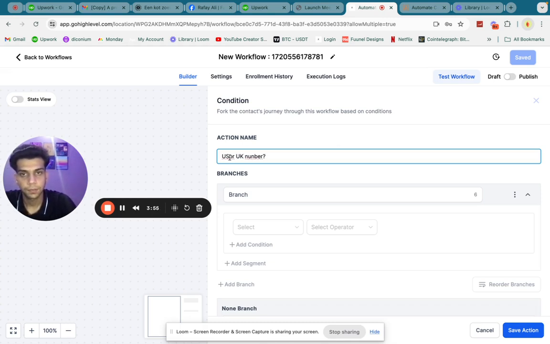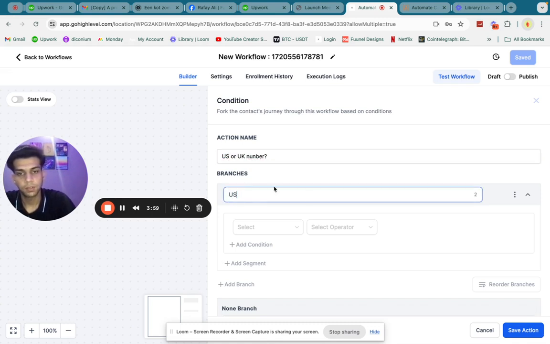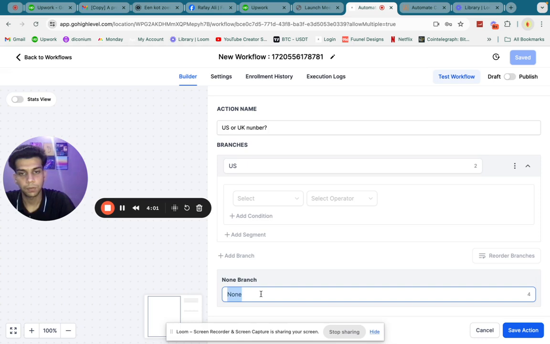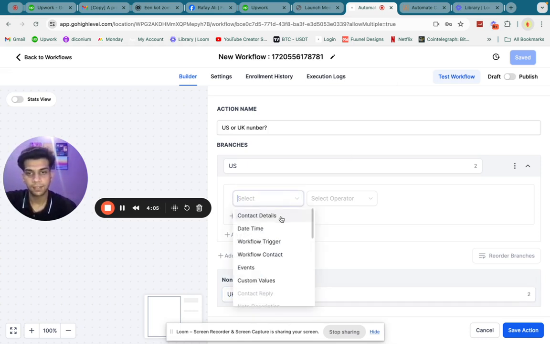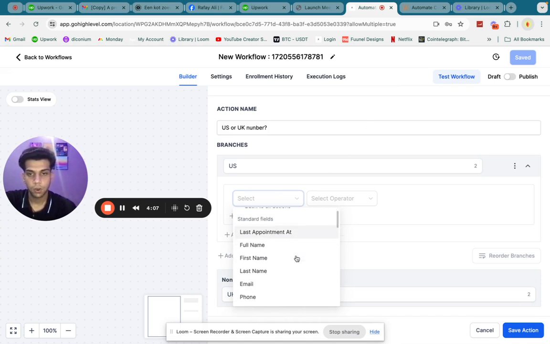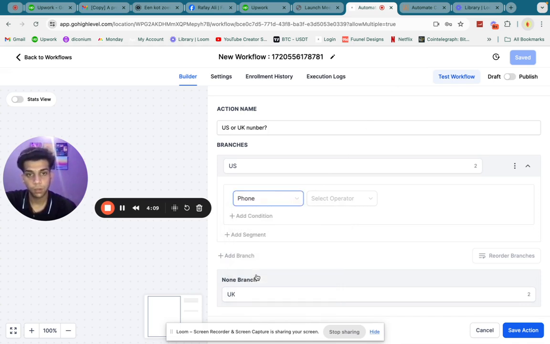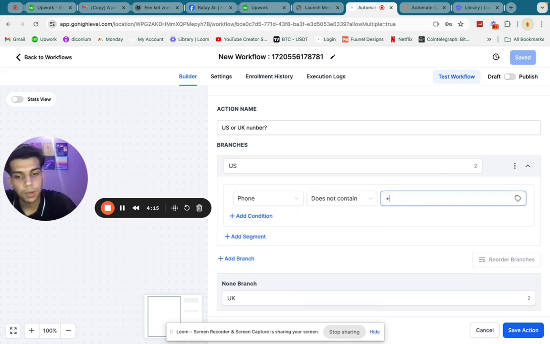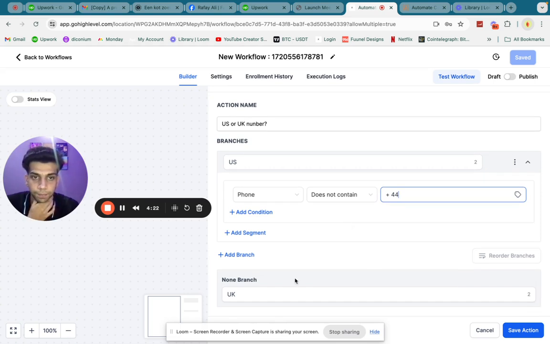Then we can create the first branch for US, and the none branch we can keep for UK. Here you will select contact details, then phone. From the operator you will select does not contain, and in the input you will add +44, which is the area code for all UK numbers. Once that is done, you will hit save.